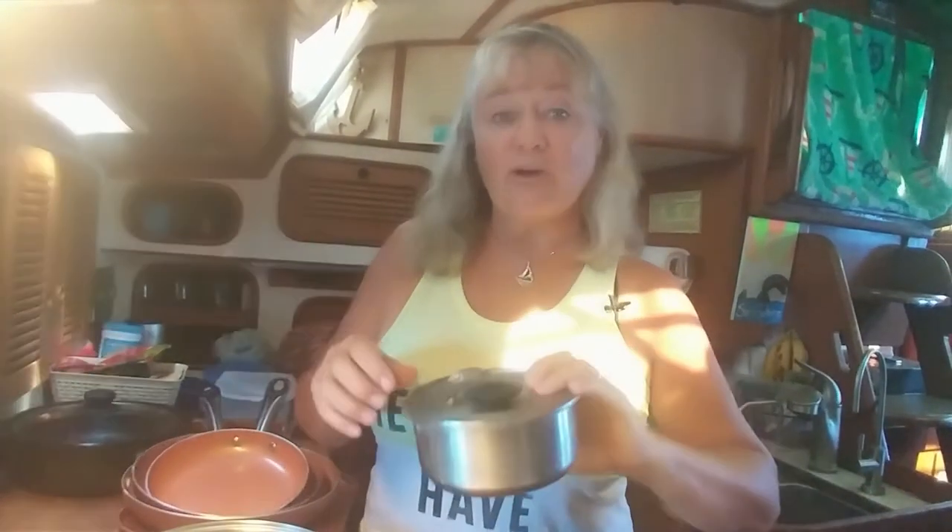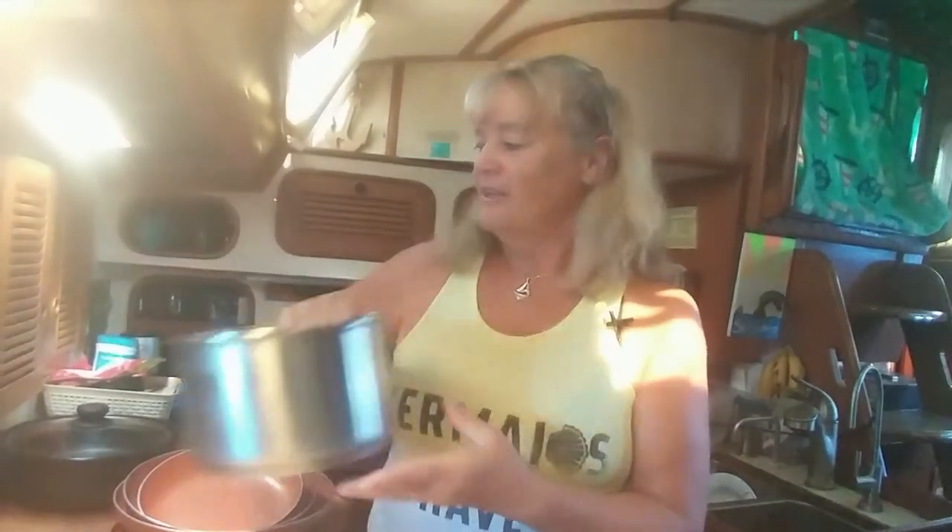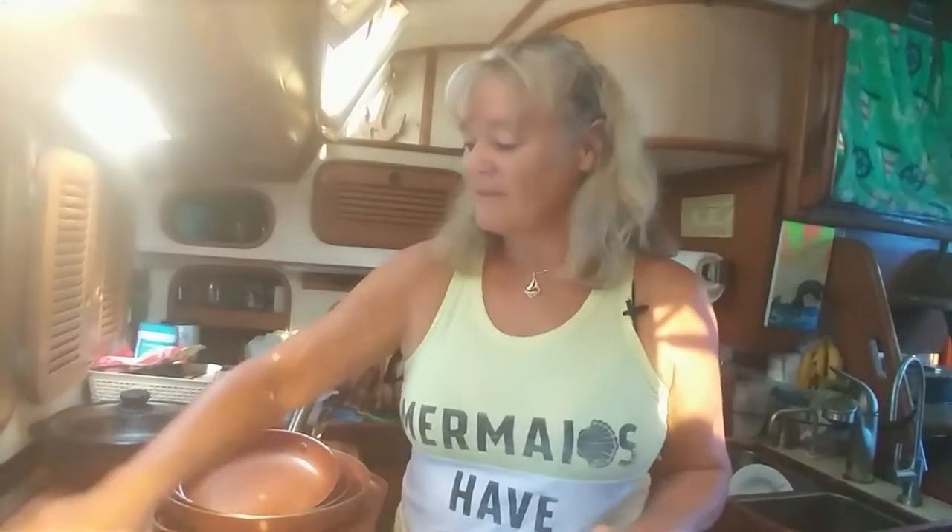The really cool part is they come with lids that have strainers on them, so when you're cooking and want to drain water out of your pasta or vegetables, you just put the lid on and dump it into your sink. Whatever set you purchase will probably come with a couple of handles, and you can pick up the entire set, put it in one space — it's easy to access and very practical, and I absolutely love them.